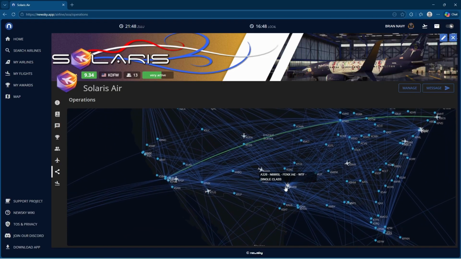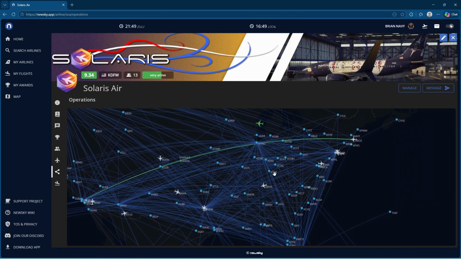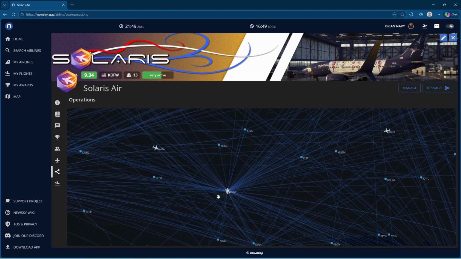So I can see we got planes at DFW. There's a plane sitting over here at Denver, one at Tucson, one at Palm Springs. We got another one over here, what is that, Baltimore? And then we got one at LaGuardia, one at JFK, and one in Boston. So there they are.